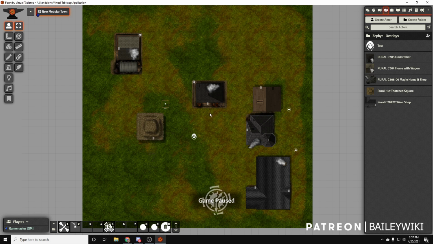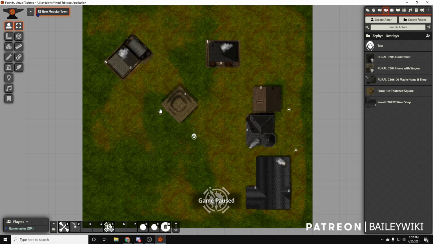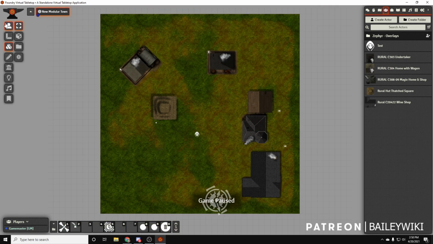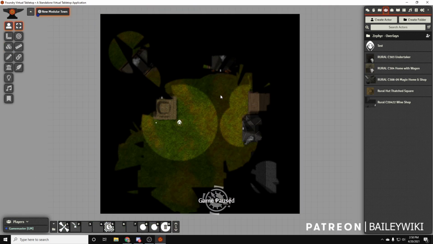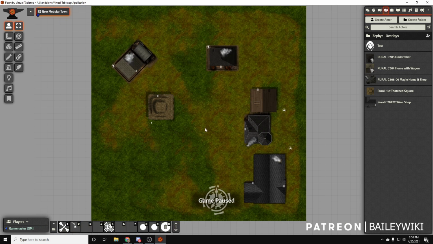When you have the control token selected using your actor selection tool, you can rotate it by holding Shift and scrolling with the mouse wheel, just like any other actor. You can also hold Shift and tap the arrow keys to orient the token in that direction. Note that the tokens and the buildings themselves don't necessarily line up in the same direction. I check it really quick with an actor to make sure that the walls are in place.